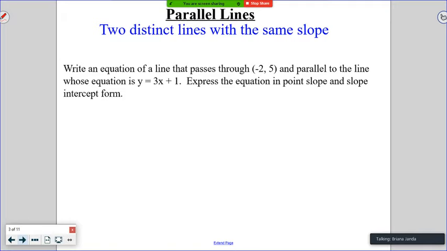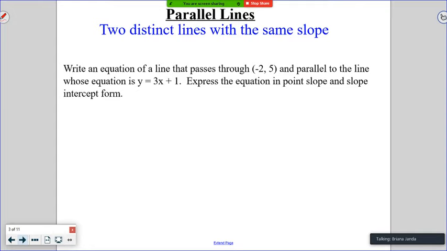Now, I don't think that that's worth clarifying the difference between. Vertical lines are parallel to each other as well, okay? So don't get confused by that when it talks about two non-vertical lines. Vertical lines can be parallel too. Okay, so looking at things like that, we will be asked a lot of times to write the equation of something parallel to a line that is given to us.